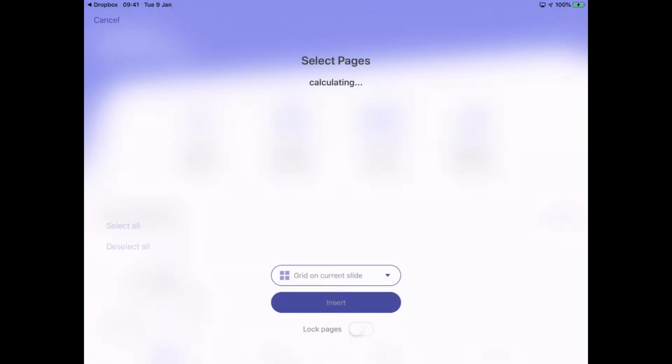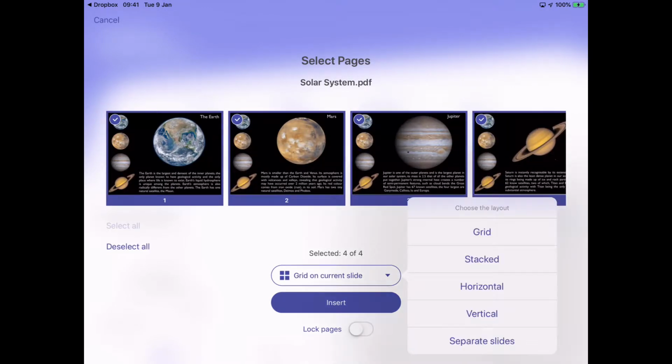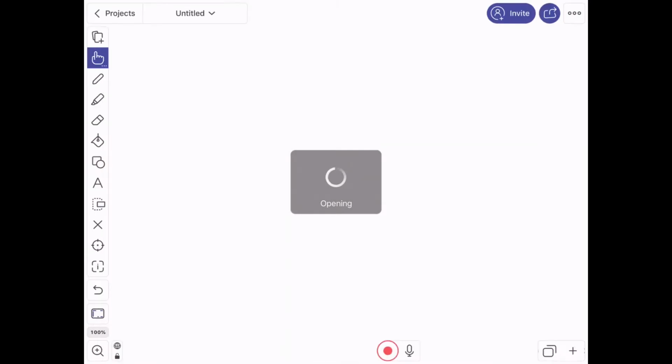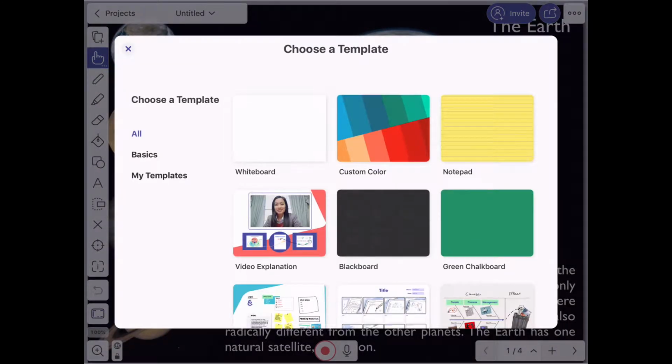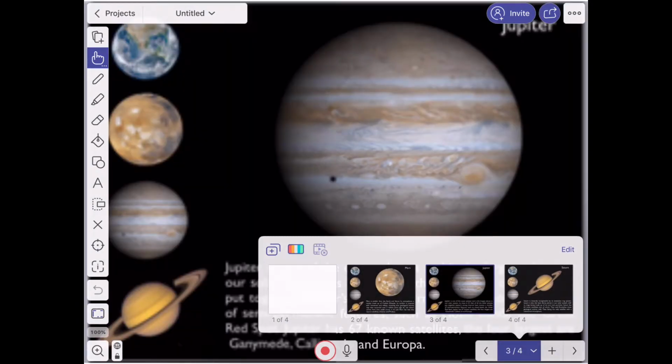I tend to use Explain Everything because I think it's the best. I think it's got the most functions that I want, and I'll show you what you need to do as you're doing this kind of import. With Explain Everything, you want to select separate slides, so it'll put these slides onto a separate slide in Explain Everything, and they'll turn up in the bottom corner here. Sorry, that's a mistake. Let's come off that. There you see where it says 1 to 4. I can jump between the slides easily enough.